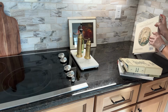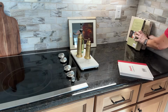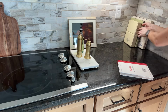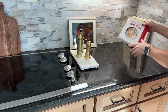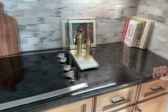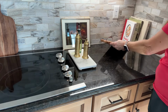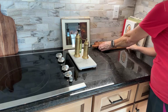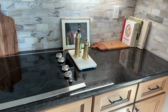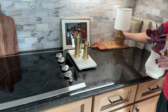Then I'm going to go ahead and add my cookbooks that I tend to reach for the most, and I'm going to lean those up against the wall so I don't have to be digging for them all the time. And this is giving me function and adding a little decor by the different colors of those cookbooks. Then this is actually a marble tray that looks like a cutting board. I've had this for years. I'm going to again create another vignette by using this beautiful little lamp that I got for $8 on Facebook Marketplace.